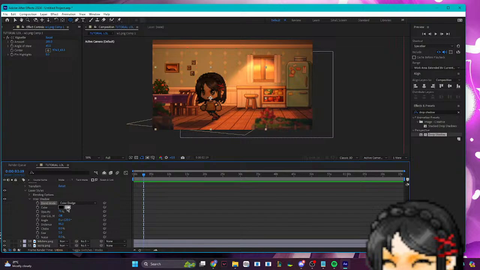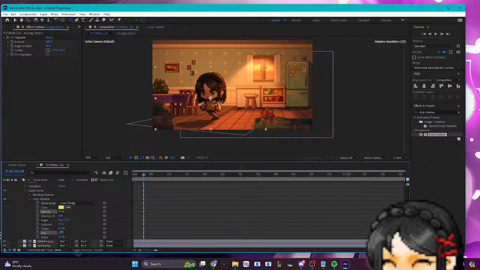I'm gonna take my eyedropper tool and literally steal one of these colors, and then adjust the angle so that it's giving her a rim light. It's looking a little bit horrific, so I'm going to move the distance back so that it's only hitting her edges. The more I turn the opacity up, the more saturated the colors get, and I'm just gonna try to find a middle ground.